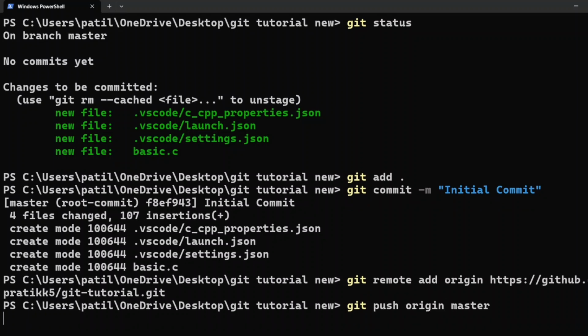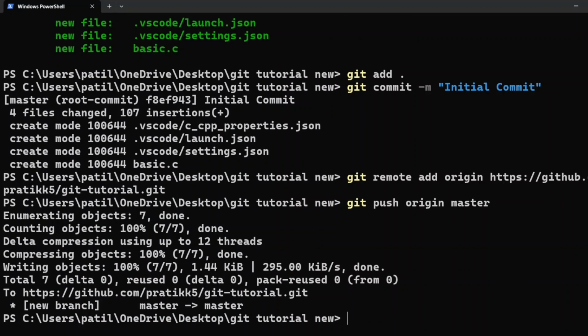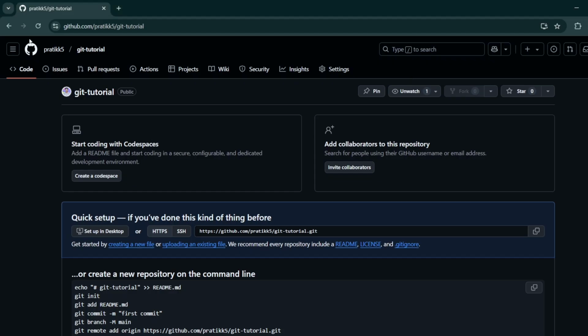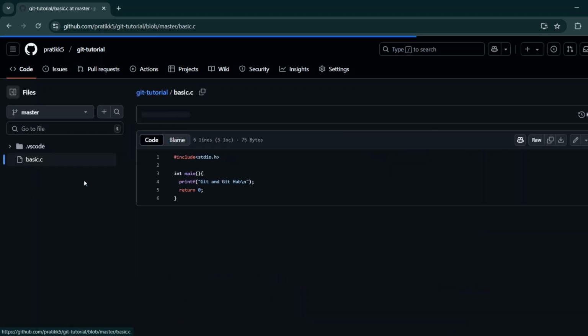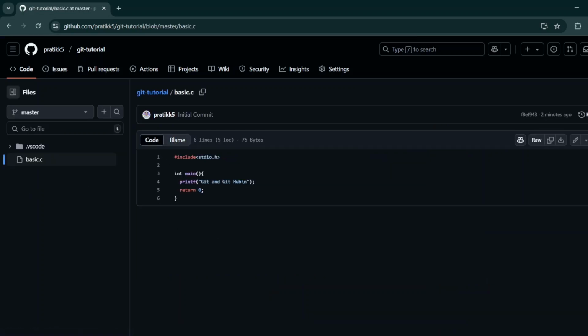See here, guys, finally we have pushed our code to GitHub. You can see it completed, so the process is done. Coming back to our repository and refreshing it, see guys, the code is showcased here.